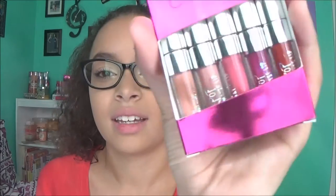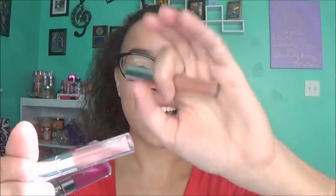Should I read the colors? Yeah, I'll just read the colors from in here. I have swatched all of these, and these are super pretty. This one is Times Square, and it's a nice neutral nude. Then this one is Bianca. And if my garden instructor Blake watches this, hey Princess Bianca, how you doing? But yeah, this is a more pinky tone nude. It's real pretty. Then a light, I don't know what it is, a basic pink. It's really pretty. This is called Be Merry.